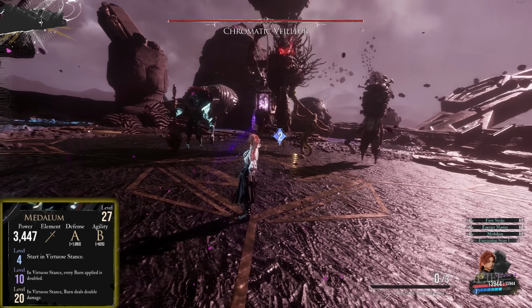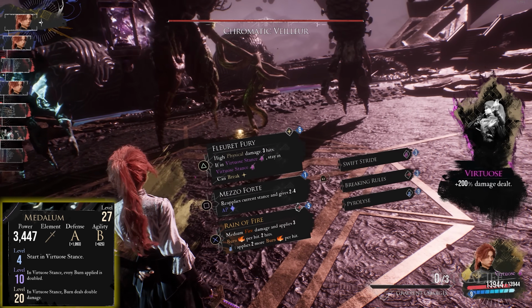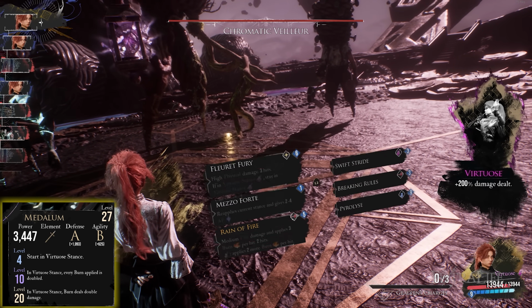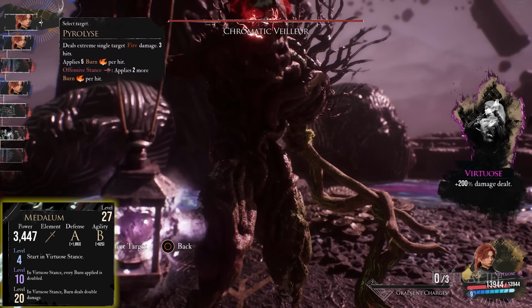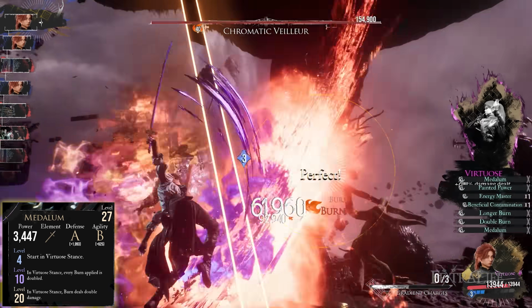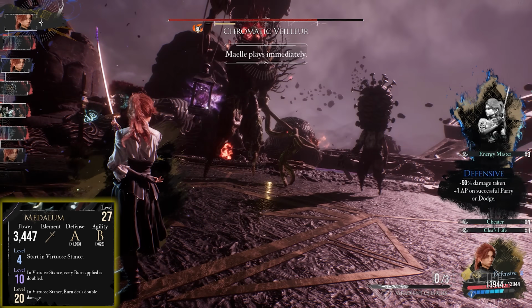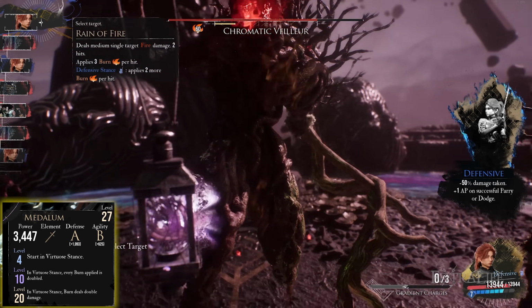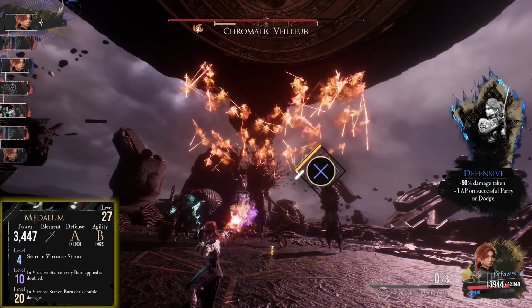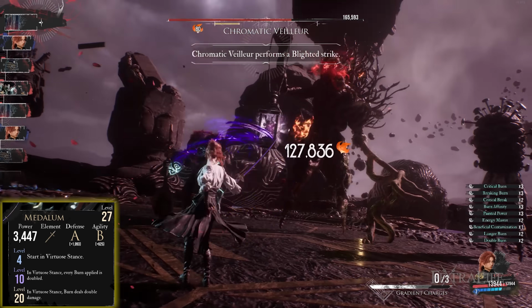Another great weapon for Maelle is the Metal M weapon. This allows her to begin combat in the Virtuose Stance, so her very first attack will be in this, which is great. It also makes it so that when she is in Virtuose Stance, every burn applied is doubled, so you can get even more burn stacks, and with the double burn Picto or Lumina, you can make that quadruple, which is really good. And it also makes her burn deal double damage when she's in this stance, so this is a really good weapon as well, and it's definitely one you should consider using.